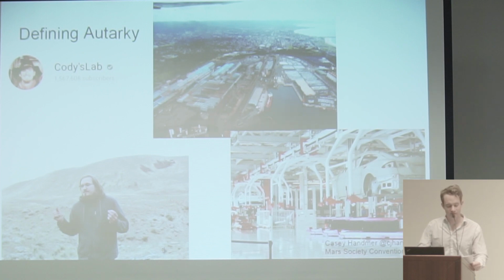And actually, this is pretty clear, because even on Cody's ranch, which is near Grantsville in Utah, he and his family are not exactly well off, and just keeping all the machinery on their ranch running, which is not advanced industrial chip fabrication or anything, it's like a couple of tractors and things like that, is really challenging. And he can breathe the air there, there are fires and things, but Utah is not the most hostile environment on Earth, but it's kind of borderline. So it's simply not enough to grow food. Living on Mars is a lot more like living in a submarine or in an aircraft carrier or in Antarctica or on the top of Mount Everest or something like that. The environment intrinsically will kill you very, very quickly.